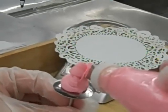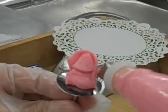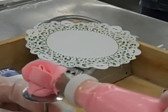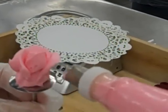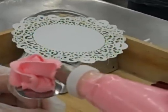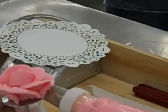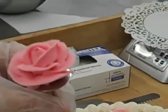I'm going to put 2 petals. 1, turn my tip around, 2, and now I'm going to overlap until I have the correct amount of petals, or as large as you want the rose to be. I don't want to make this too big. I want it to be dainty. If you wanted to make a bigger rose, you'd actually use a bigger tip.